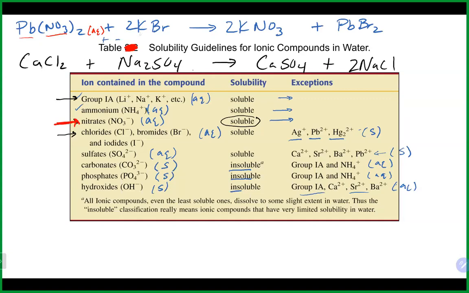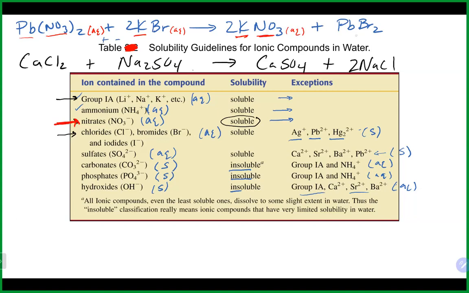I come to the next one. I hit potassium, which is group 1, which also means it's soluble in everything. There's no exceptions. Really, that's as far as I need to go. That's going to be aqueous. Here on this side, I hit potassium one more time, which is also still soluble in everything. No exceptions. That's as far as I need to go to know that it's going to be aqueous and a solution. We could also look at nitrate here, which tells us the same thing. It is soluble in everything.